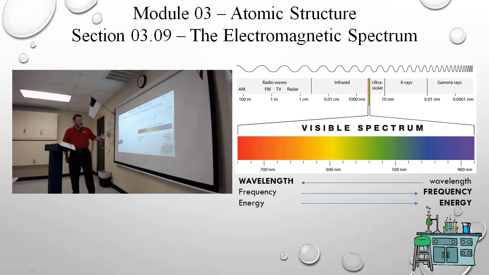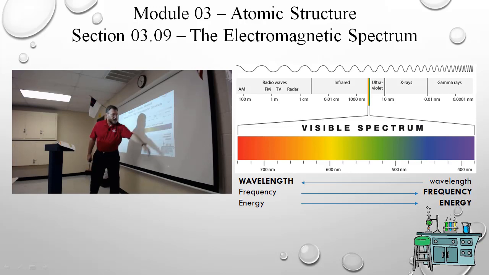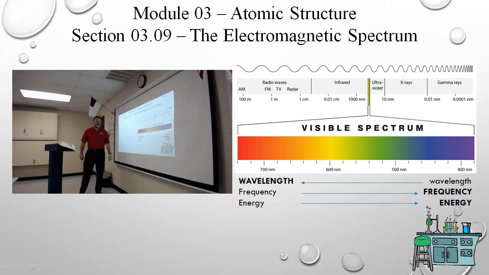Okay, and then the Roy G. Biv goes from a longer wavelength, smaller frequency, to blue, or violet actually at the other end, which is a smaller wavelength and a higher frequency. So remember that we're talking wavelength. Roy G. Biv: Roy is big, violet is small. Roy G. Biv is the wavelength.